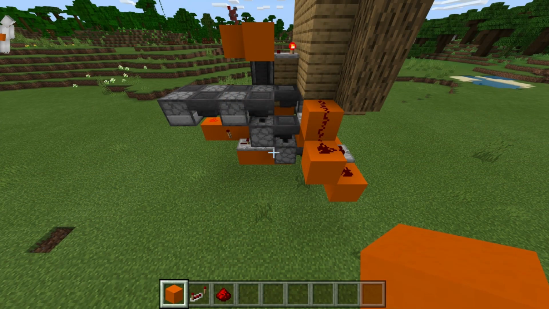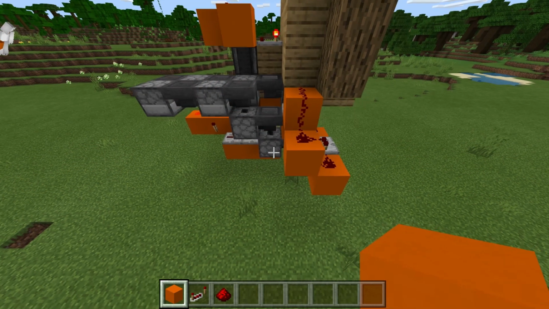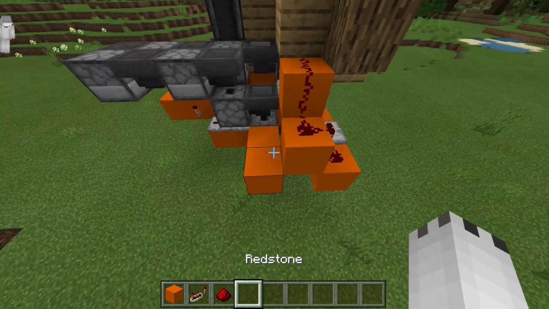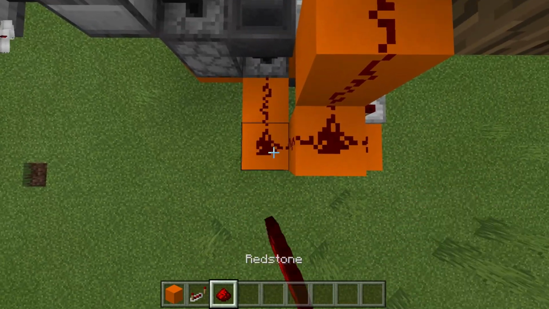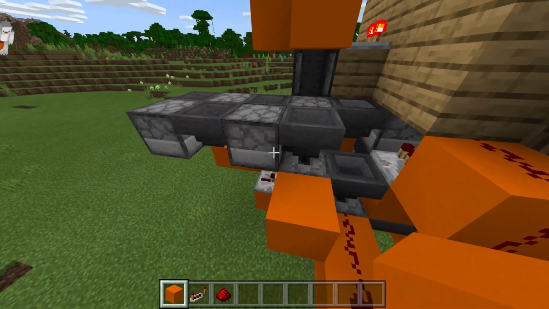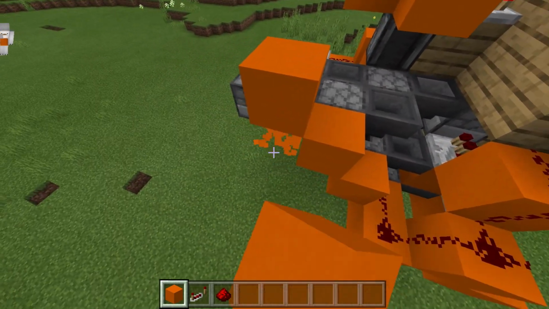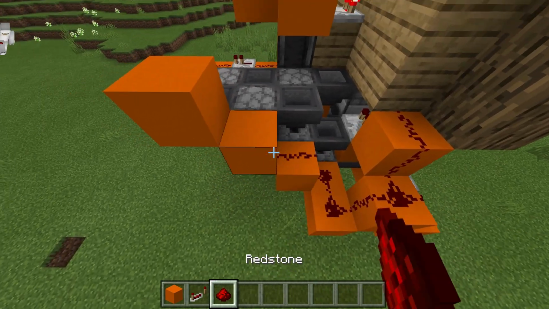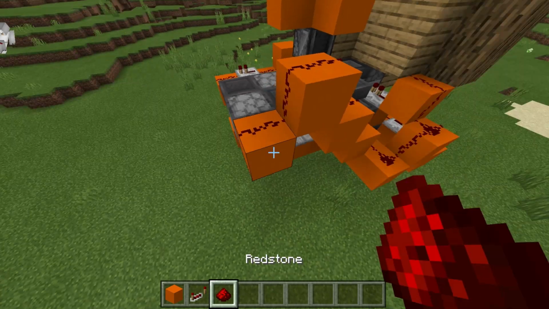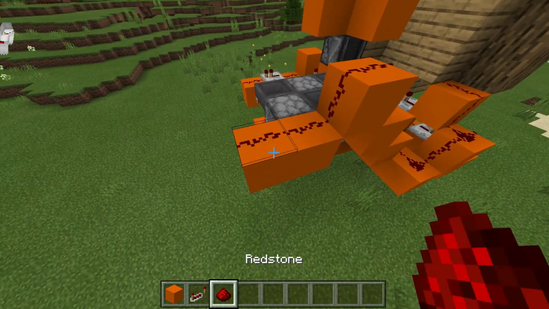Okay, coming back around here now that I've given you those building tips, place 2 pieces of building blocks here, just like that, and 2 pieces of redstone, like this. Then come 3 diagonally up, 1, 2, and then 1 more up, so you've got a 3 high staircase, and place redstone along all of those. Then come 1 block diagonally down like this, and then 1 more block here.